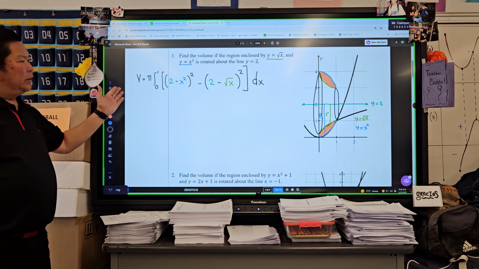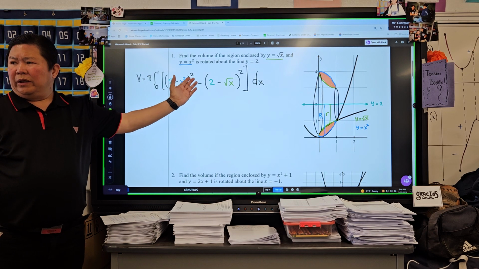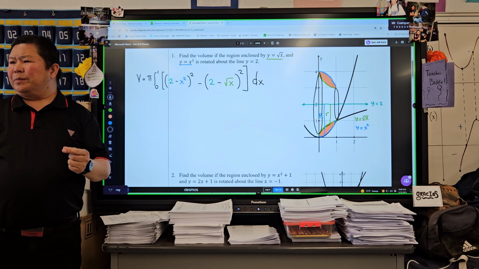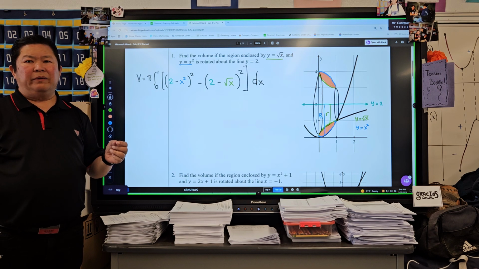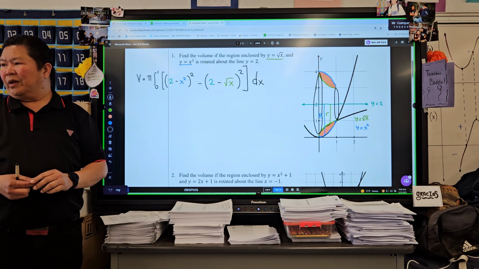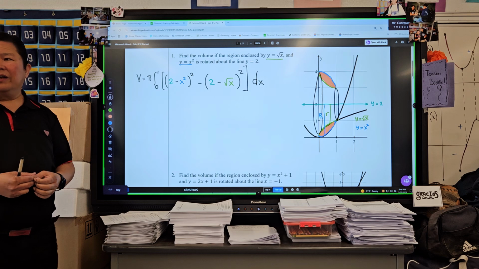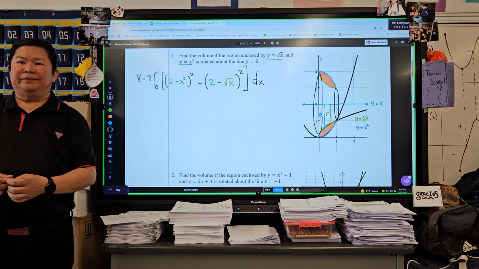Even in a free response, you can have it this way only. You don't have to solve unless it is specified. But most of the time, if it says volume, it's going to be a very simple one, even in the multiple choice.